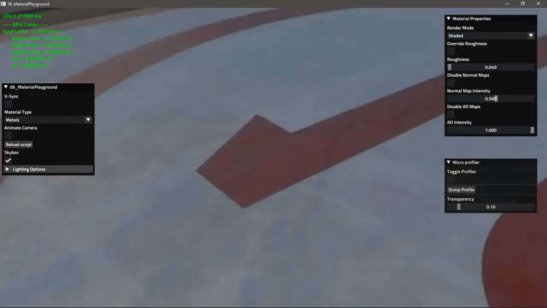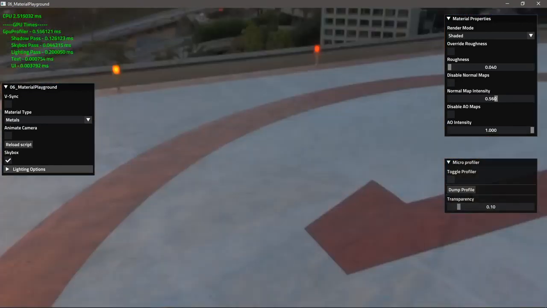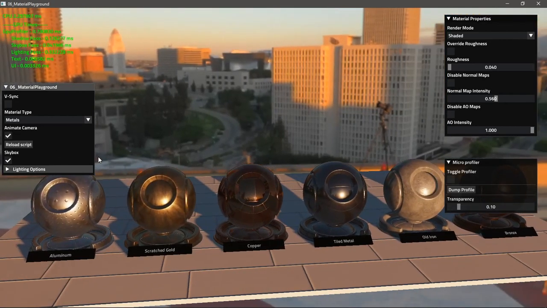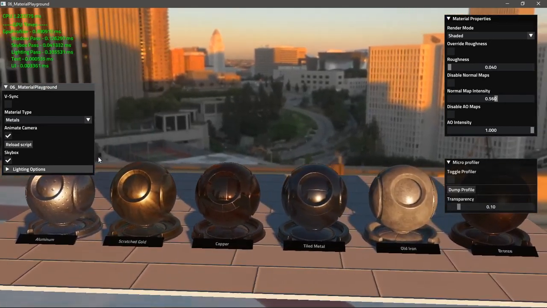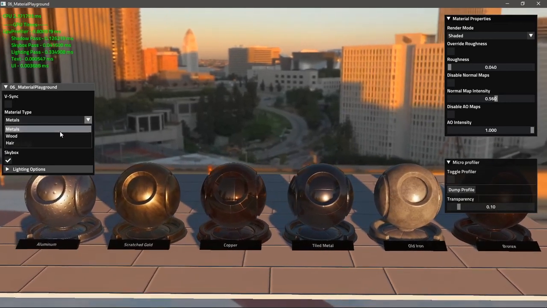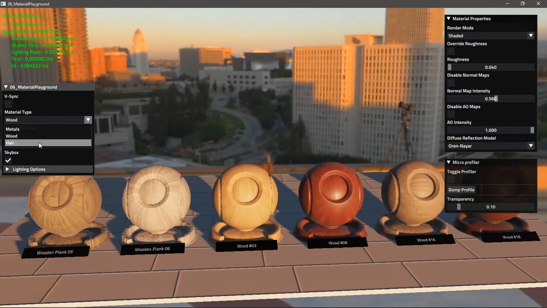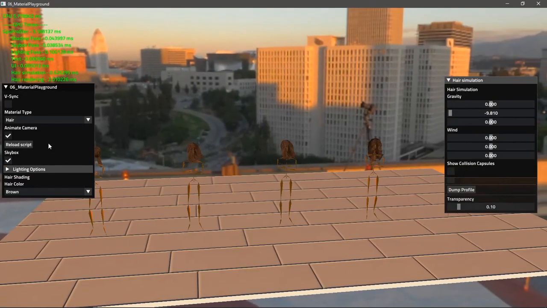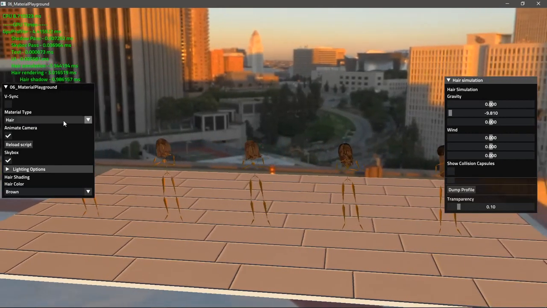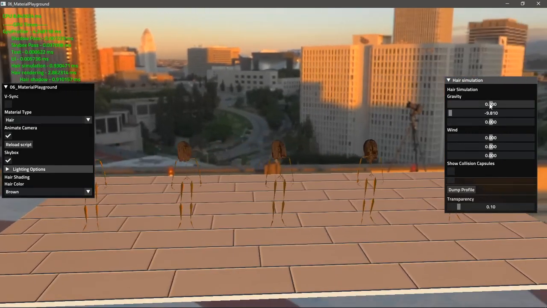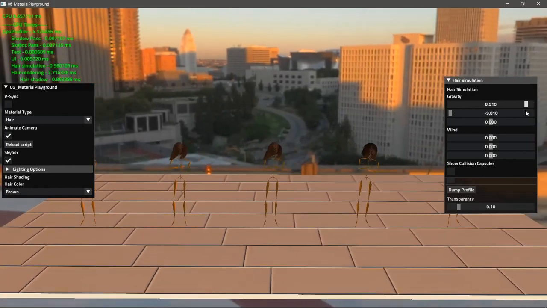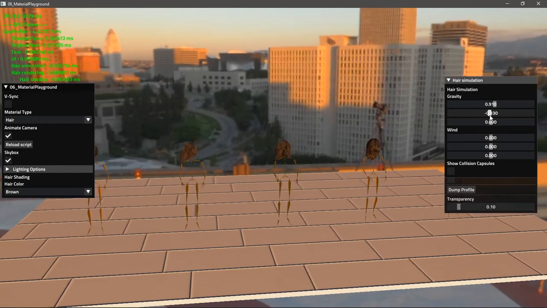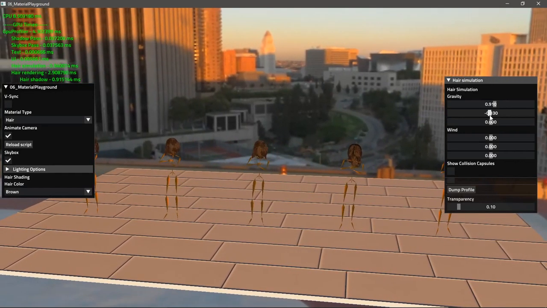So it is a simple example, nothing much in it. Let me just animate the camera. Yeah, there's this, that's all of it. You have a few options here, changing the material to wood, hair. That hair thing is an interesting feature. I'd like to know how they did that. So you could just play with these options here. It's not that much, but it's an example I've been able to compile and run.